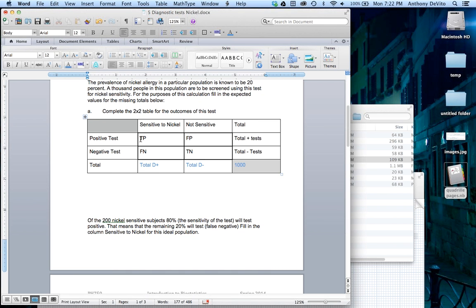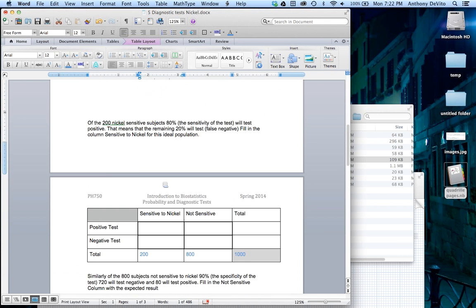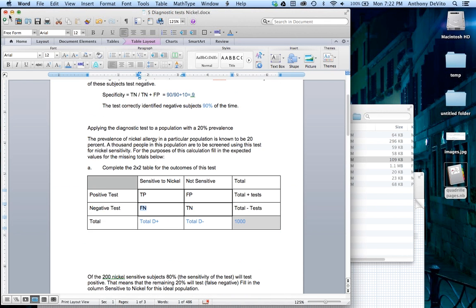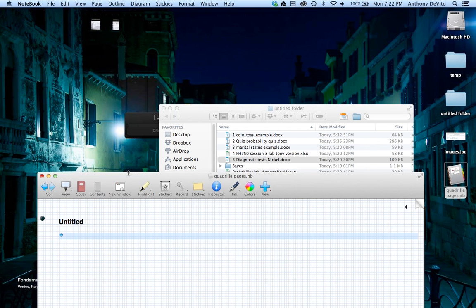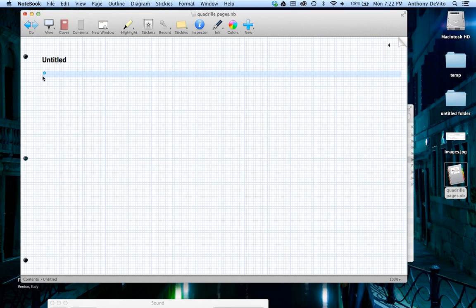You can trip yourself up pretty easily on the true positives and false negatives. You got to think about it a little bit. But I think if you play around with this a little bit, you get more comfortable with it over time. Okay, so I'm going to take that same test. I'm going to look at it a little bit differently.